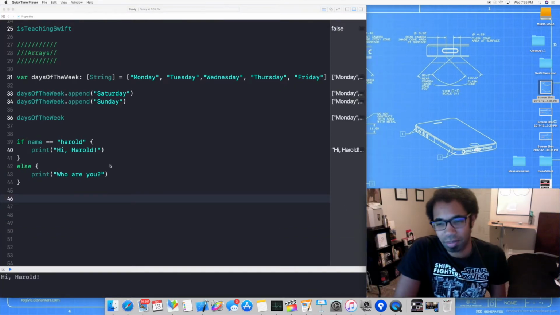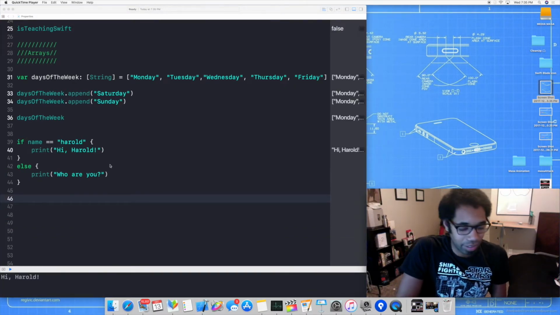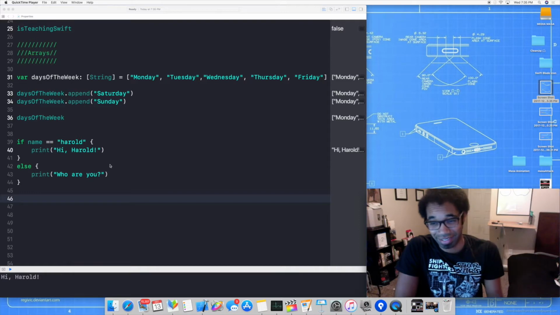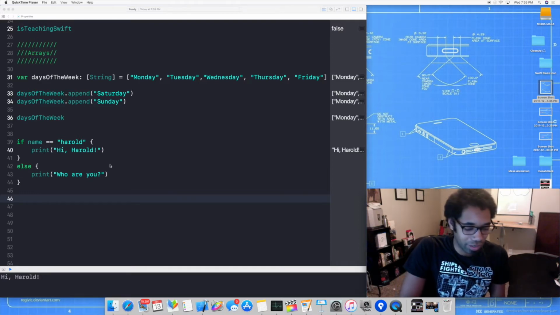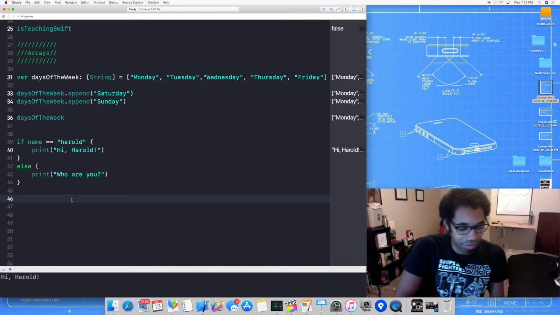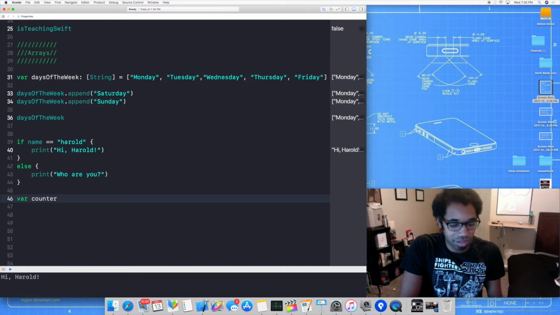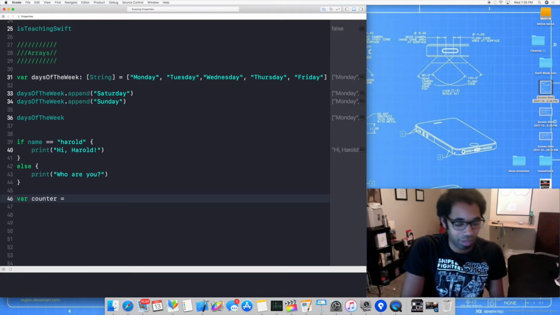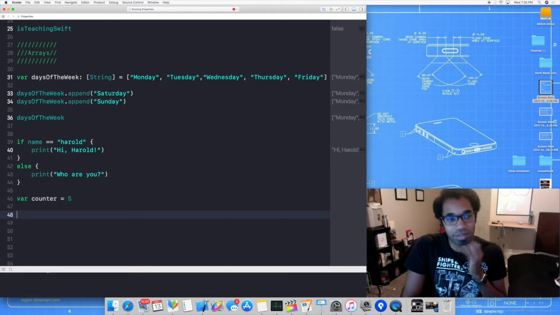Okay. A common thing people like to do with a while loop, since it has a tendency to go on forever, is we can set a property here called counter. Let's go var counter. And we want this to change, so we'll give it a limit. I'll just say 5 times.